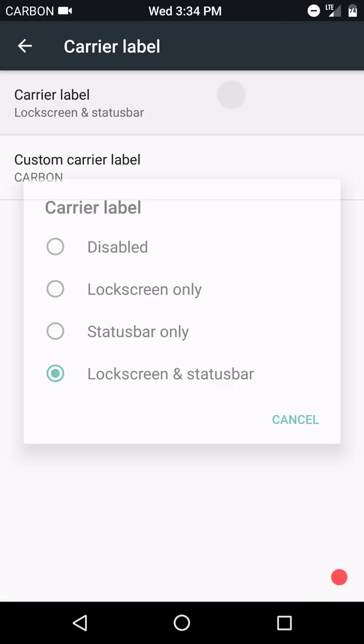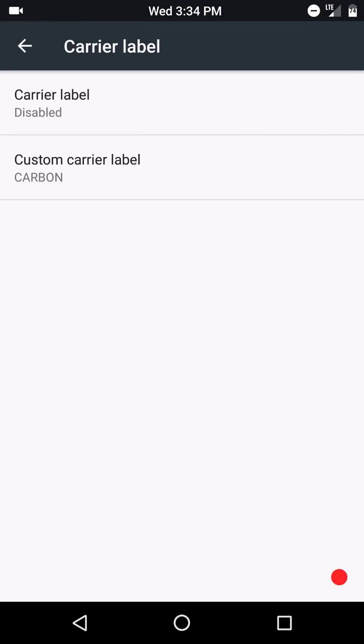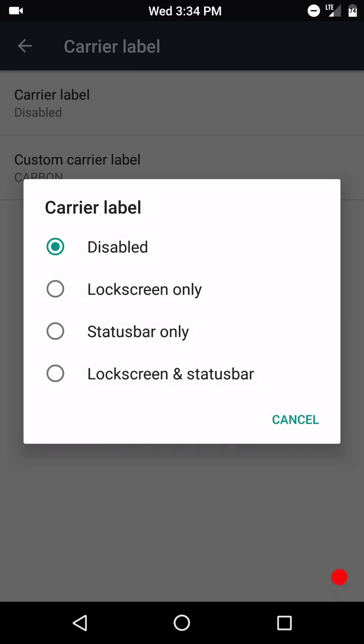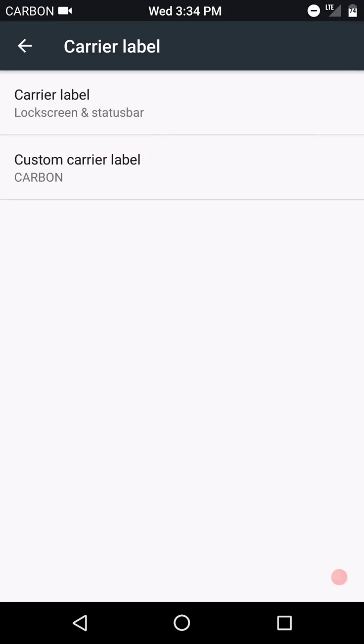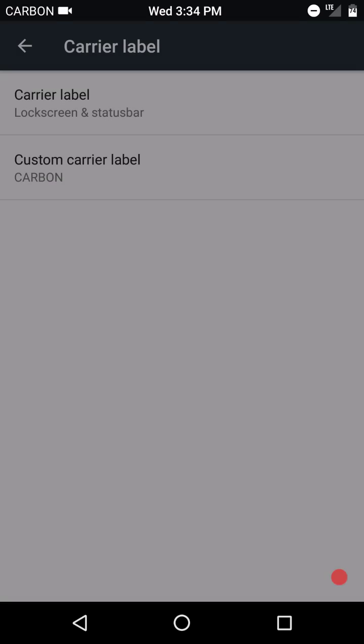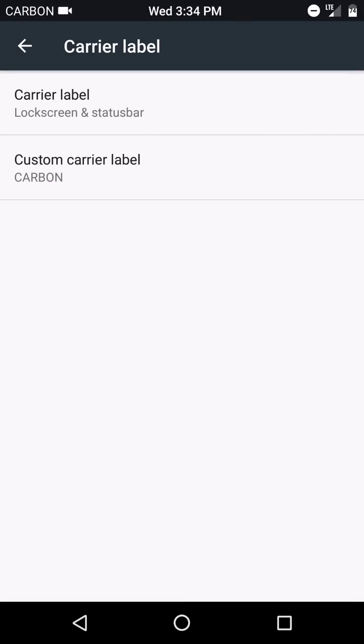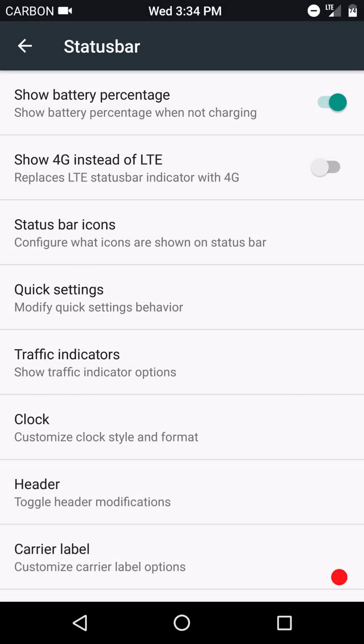If you guys don't want anything at all, all you have to do is click on that disable, and you can disable it. If you want to run with Verizon or Sprint or whatever, you just click on that. You click whatever you want, and then you go with cancel. Oh, if you don't put anything in to begin with, it will show your regular, whether it's Verizon, Sprint, or whatever. That's what it was. That's pretty much it for the status bar.